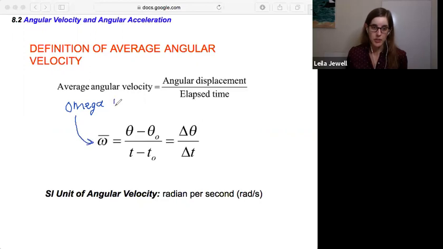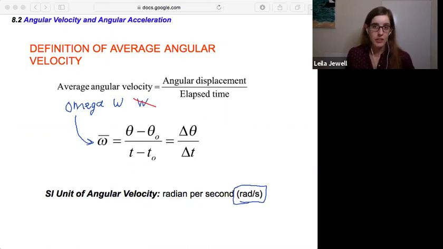So you want to make sure to always draw it extra curvy as opposed to straight lines. We don't want straight lines here. W is going to always be our work or our weight or watts, for instance. So curvy w for omega, and that's equal to the angular displacement, delta theta, divided by the time elapsed, delta t. Our SI unit of angular velocity will be our SI units of the angular displacement divided by time. So radians per second, which is abbreviated as rad divided by s.